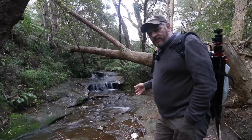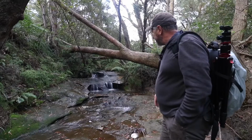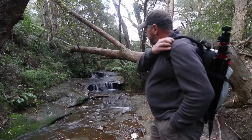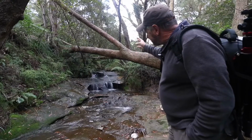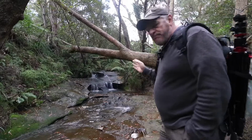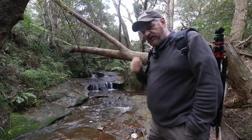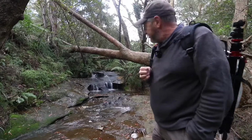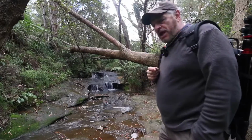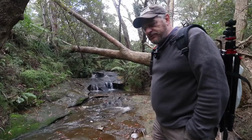But I'll set the camera up. I've had a good look around. I know the composition I want. I know that I've got to shoot under the trees. Basically, yeah, that's the shot. One other thing, you probably can't see it in the video camera, but just behind the fallen tree, there's these very fine ferns hanging down, and they're moving in the breeze. Look, what I'll have to do, I would say I'd have to clone them out in Photoshop, I think. I don't like to do that, but I think it'll probably be a bit distracting. So that's the only issue I've really got here with this shot. So I'll set it up and I'll explain to you what I'm going to do.